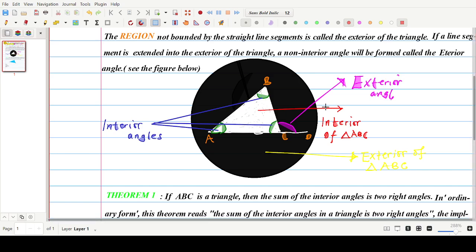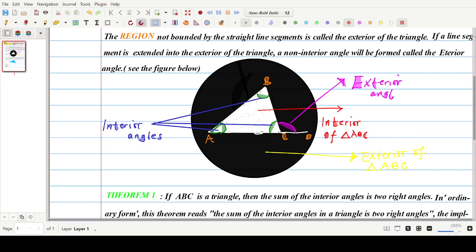Now, the entire dark region around the triangle and, furthermore, further away from this dark region is called the exterior of the triangle. So please distinguish carefully between an interior of a triangle and exterior, and also the interior angles and the exterior angles. All right. The exterior angle in this case is obtained by an extension of a side, a line segment of the triangle. When an extension is made on any side of a triangle whatsoever, there must be an exterior angle. All right. So that is it.